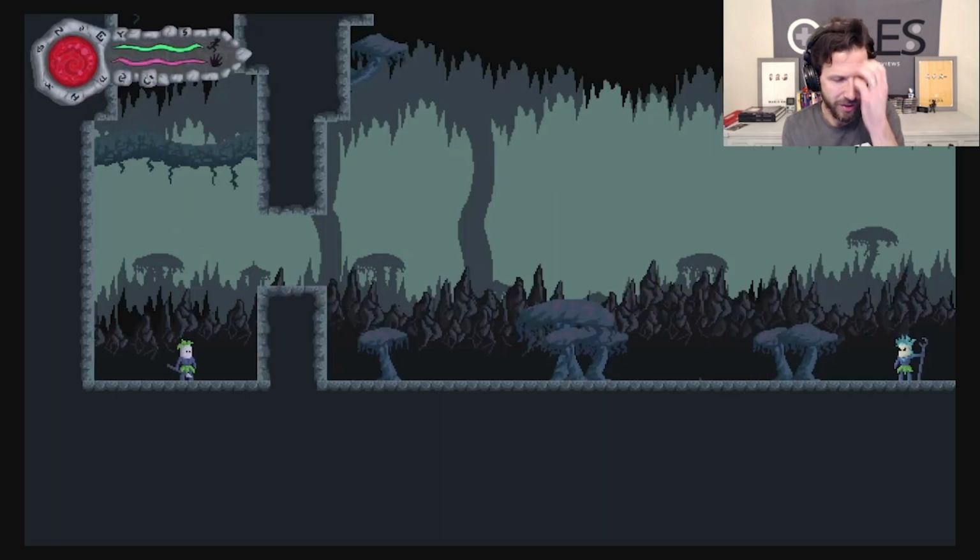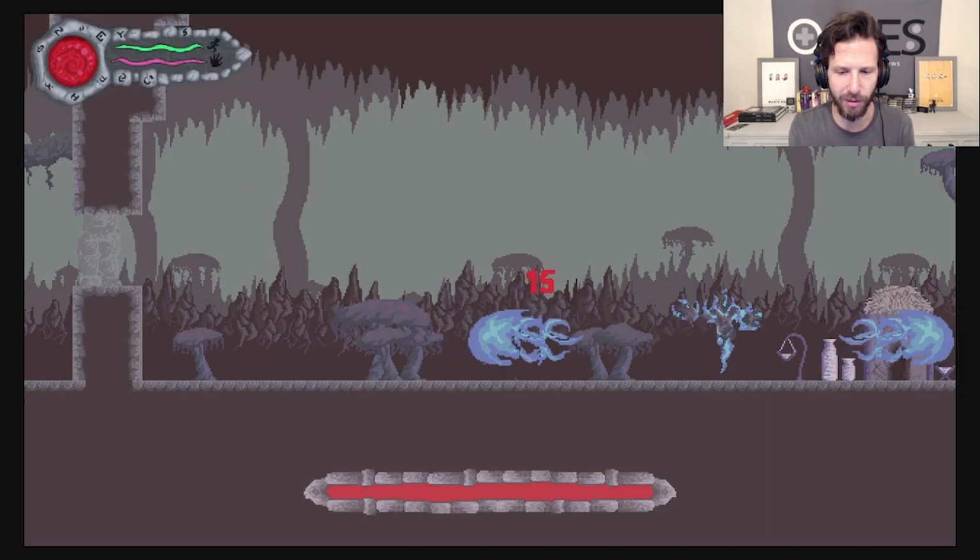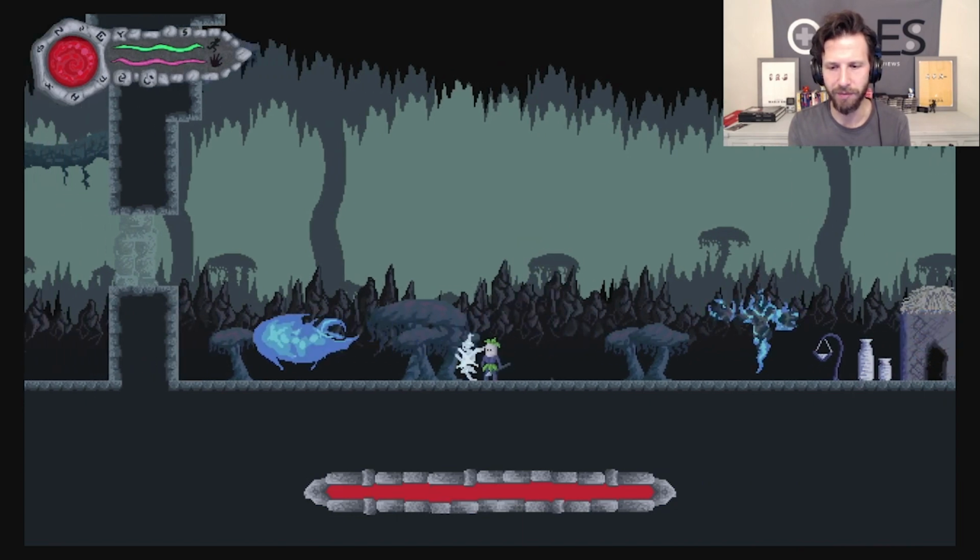And then the thing shakes here, and we're now sucked into his dark crystal world. And you can see how dark and crystally it is. He says: You have come again. My end is near, and yours too. Prepare to die. Oh, dadgum! I didn't realize I was fighting yet.